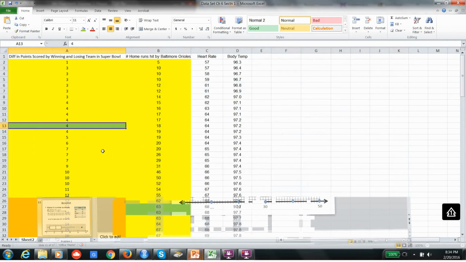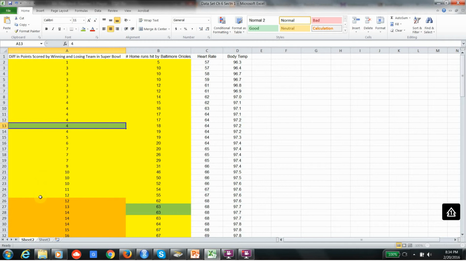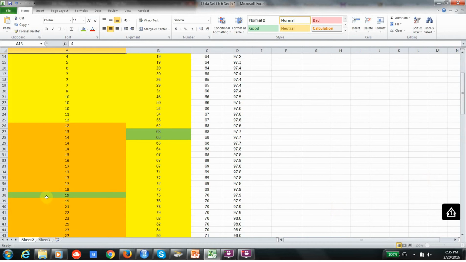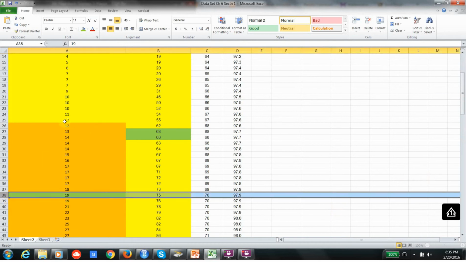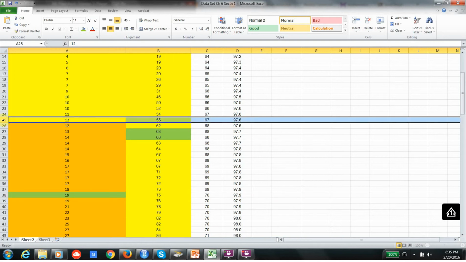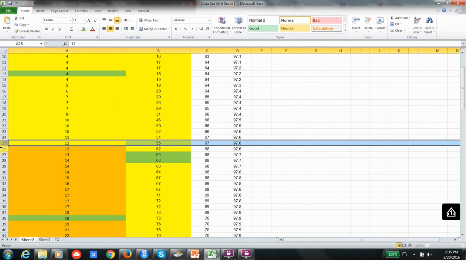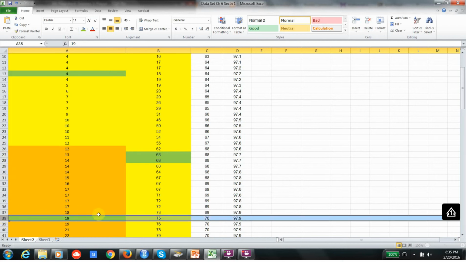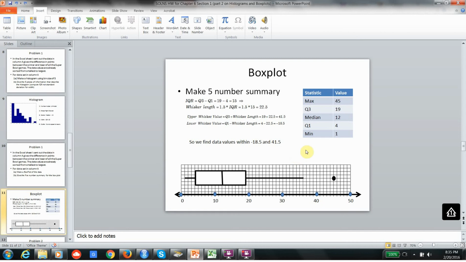Now there's a little trick you can use. I noticed that when I subtract 13 from 25, I have 12. Which means if I add 12 to 26, I'm going to get the third quartile. It's going to be the 38th data value. So you can subtract the ranking of Q1, which is 13, from 25, get 12, and then just add that to 26 because it has to be symmetric. So when I add 12 to 26, I get 38, and that's the third quartile, 19.